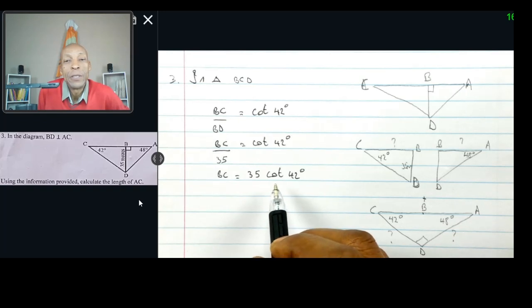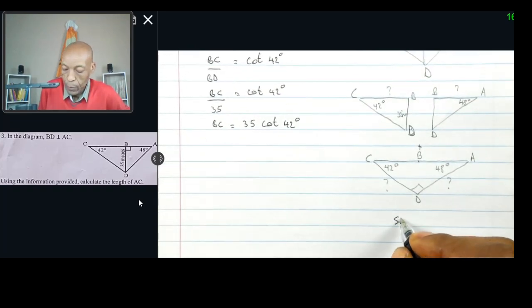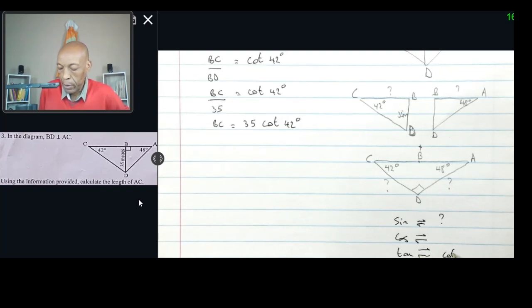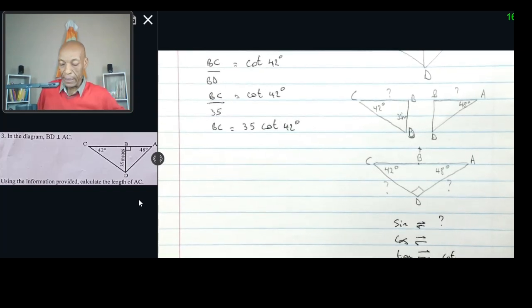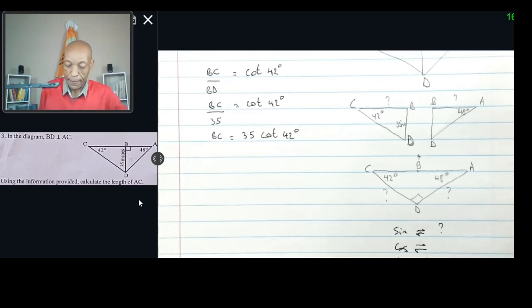When we deal with this, we must know our ratios. What goes with sine? Okay, actually not equals, so it's the inverse, something like that. What goes with cos? Then what goes with tan? Okay, then we know that what goes with tan is cot, and they are reciprocals. They are the twist, the inverse, vice versa.